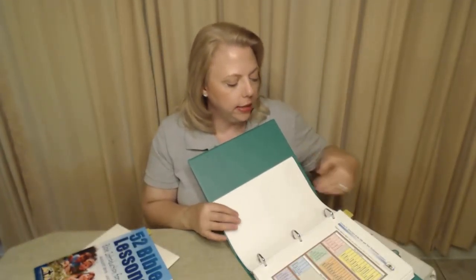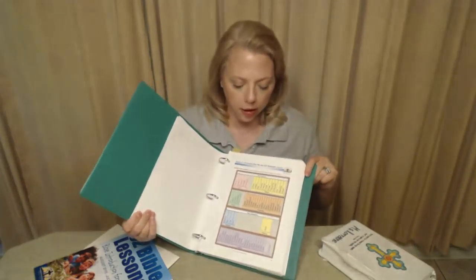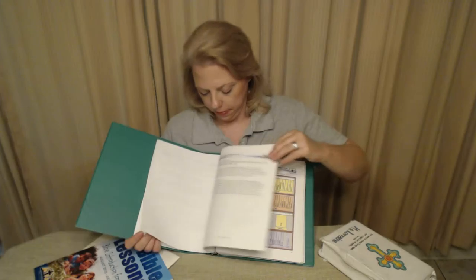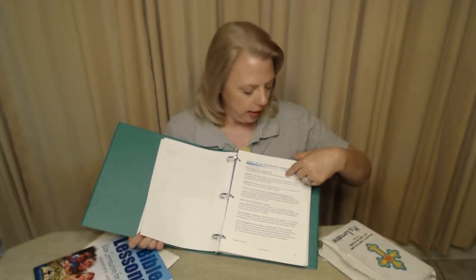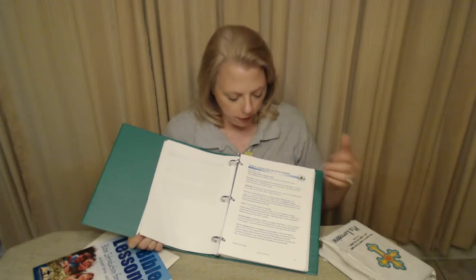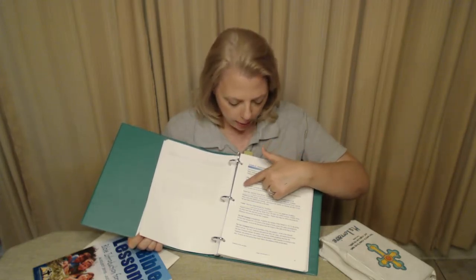Let's go back to lesson number five that we were looking at earlier. That right there in the teacher book is the answer sheet. Flipping back to the beginning of lesson five, you can see the first part is going to tell you the calendar significance — anything going on with the school calendar or church calendar. The next thing is a plan ahead, so while you're at church you can make sure you have enough supplies for the next Sunday or Wednesday night activity. Then there's a short background about the lesson you're going to be teaching that day. And then there's a warm-up, about 15 minutes, because at my church all the students don't come in at the same time, so this gives you a few minutes to get everybody caught up and on the same page. You can always review the answers at the end.